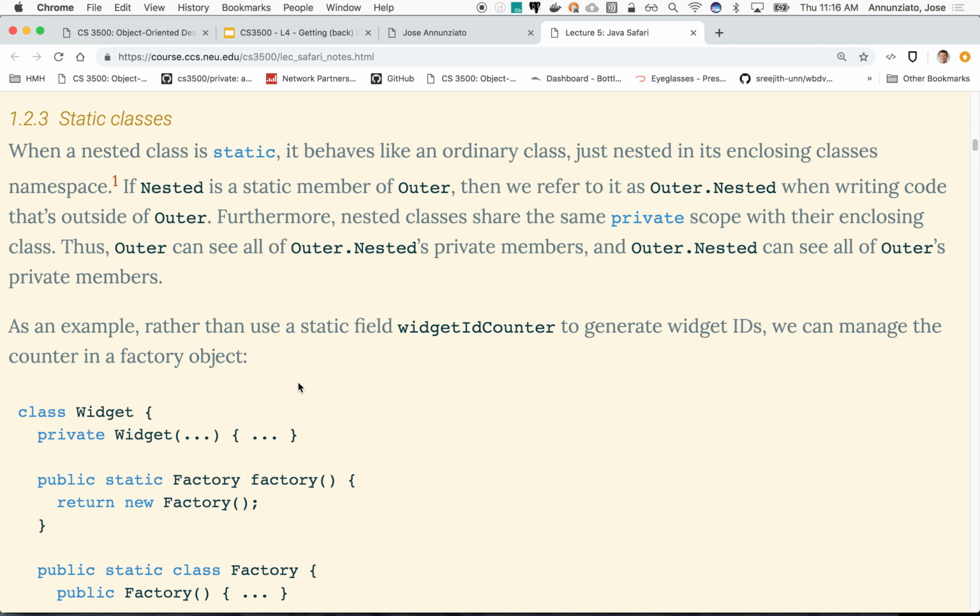You can say, widget.factory, create me a widget, right? And then that factory can then create instances of that widget. It's a very common use of what is sometimes referred to as the singleton design pattern, right? Where you have a single instance of this thing being held around, almost like a global, where you can say, well, instantiate for me a connection to a database, right?